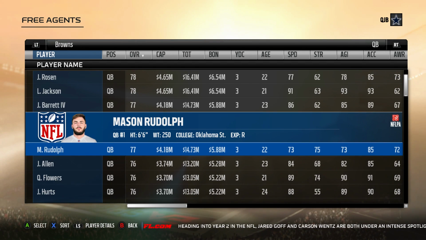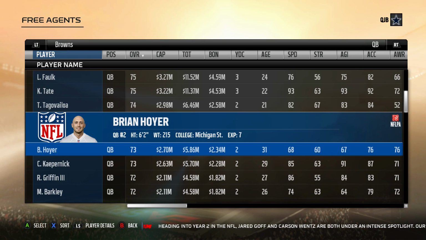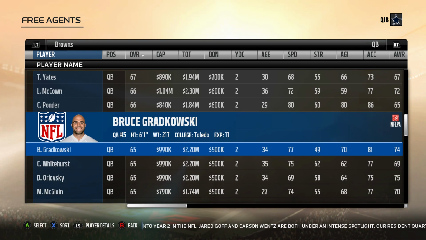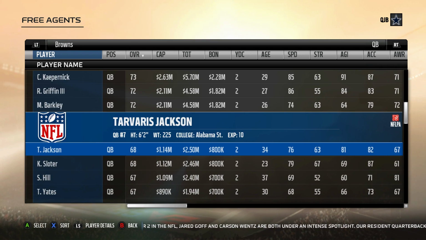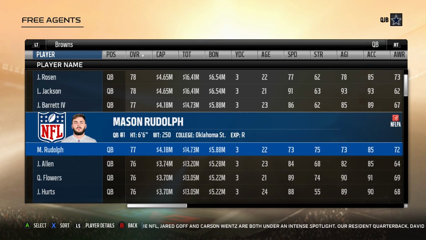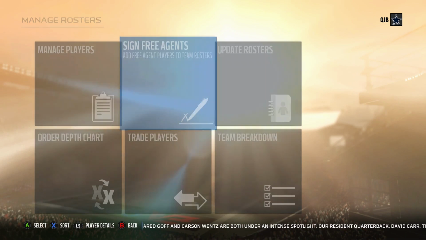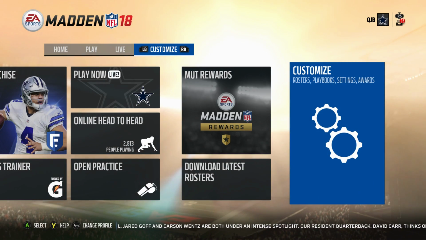And you can keep on going on down. You can put these players on any team that you want. They even got Kaepernick. They got RG3. So they have some of the free agents that are really free agents in real life. So once you have that all sorted out, we are going to go start a franchise.